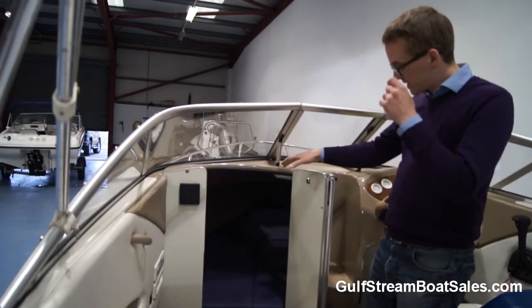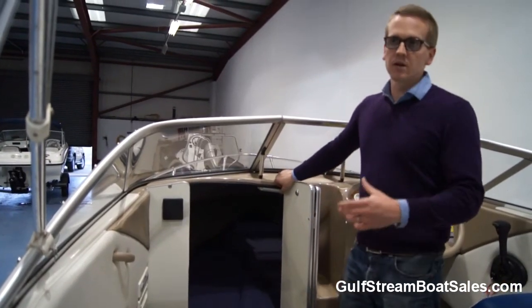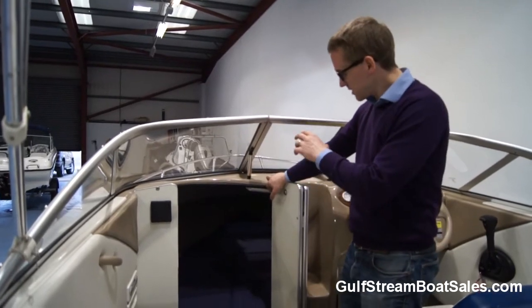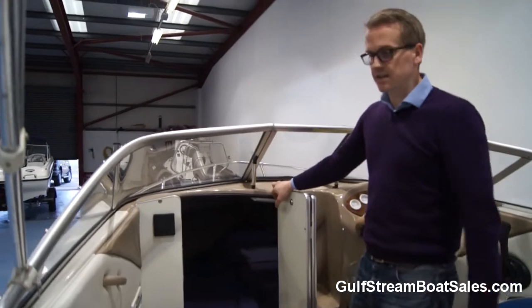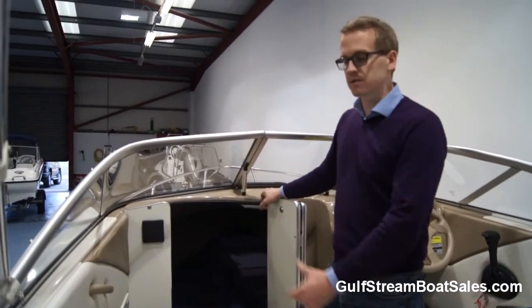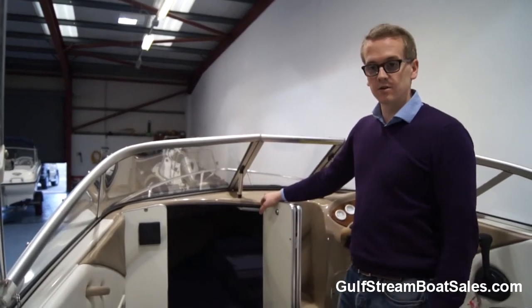So it's a nice size Cuddy. Got a full double berth there, so if you want to spend the night on board with the camper covers up, you can use it in here as a bedroom. There's also a little porta potty down in there, which we'll take a look at in just a minute, and there's pretty decent sitting headroom as well. It's a really good space for kids to get in and out of the elements, and it also doubles up as a big storage compartment during the day.